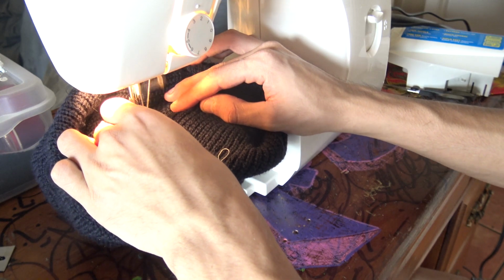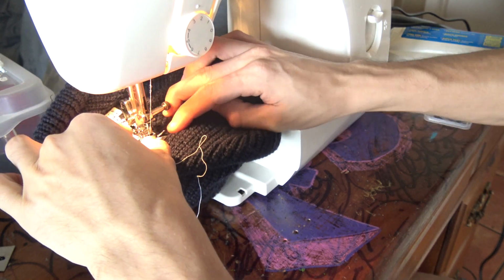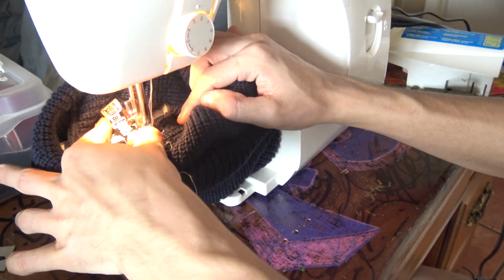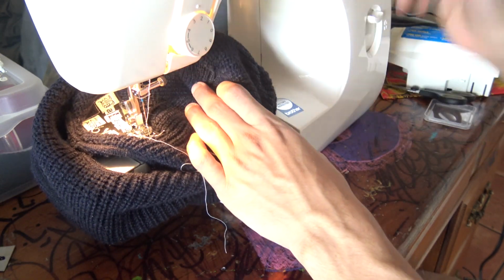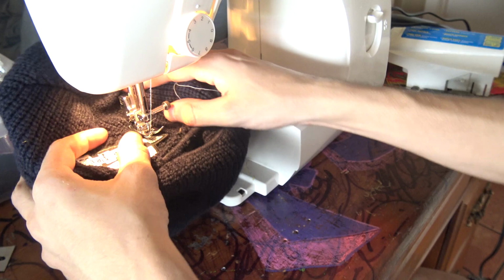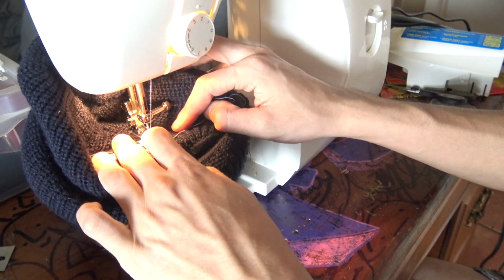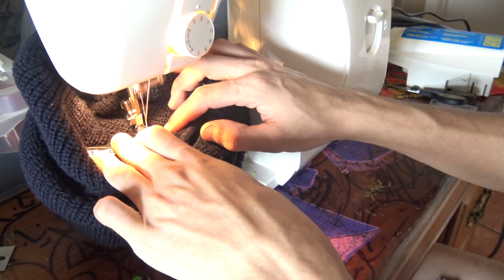So I'm just going around the edge, tracing it. We're getting towards the end now, which I'll show you how to lock off thread, which is very important if you want your threads to stay in place. Got to another edge, put it down, lift the table, move it around, and it's just about moving your object around and making sure the bottom doesn't connect with the top, so you're not sewing two pieces of fabric together. Think of the mask as like a tube. You don't want to sew one side of the tube to the other side of the tube.